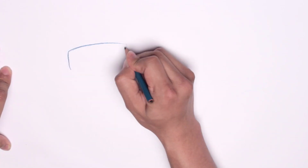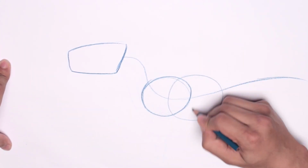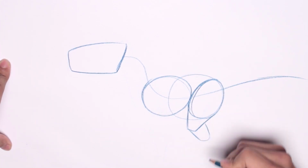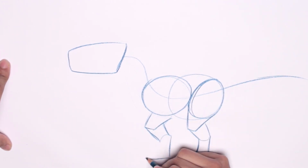You're not trying to make Jurassic Park out of sausage links here, but we do want to notice the basic forms when they exist. For example, if I draw a circle where I want my dinosaur's leg and hindquarter area to be, I can use that circle to position the legs, which I can then make cylinders or cone shapes to estimate the width and length.